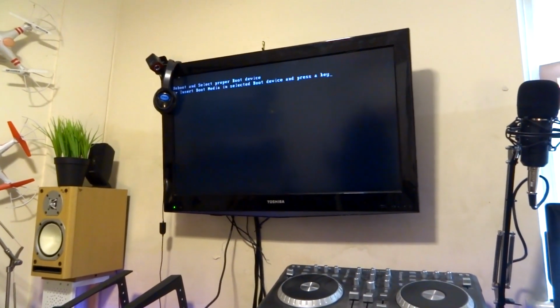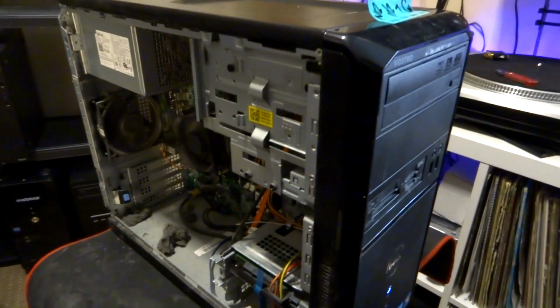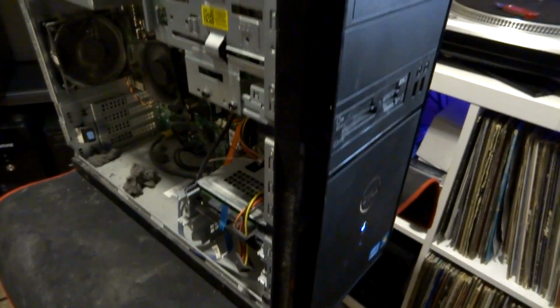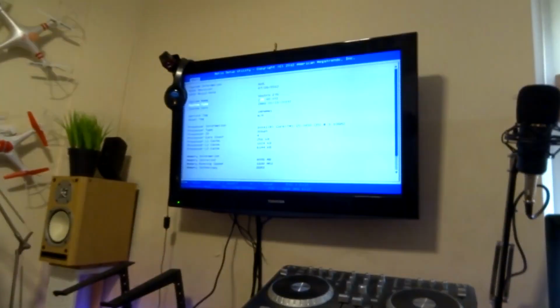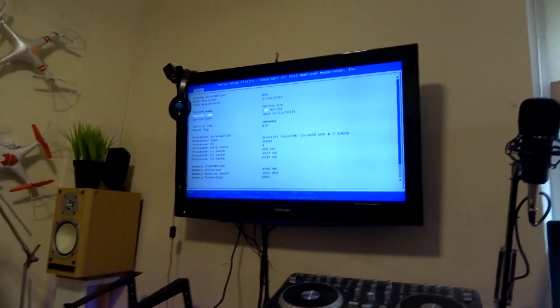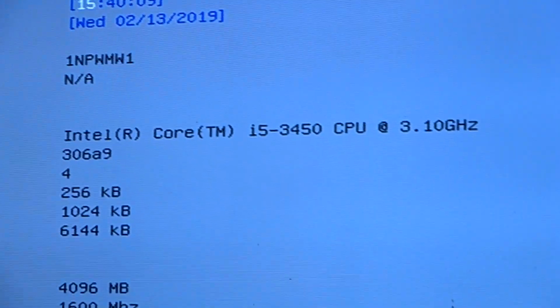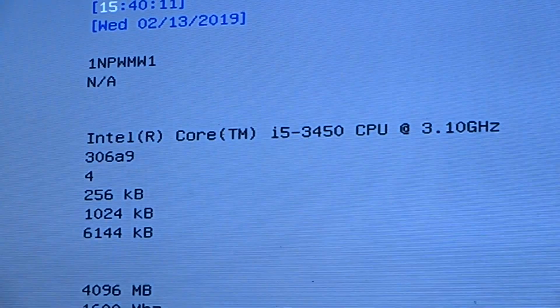Well, yeah, okay, that kind of seems fine. Let's just plug in a keyboard and have a look in the BIOS and make sure the CPU is what it should be, but considering that said it had a faulty power button, that seems alright to me. Alright, put the keyboard in and it loads into the BIOS just fine. As you can see, if I just zoom in a little bit there, it's got the main processor data, which would be the i5 processor.